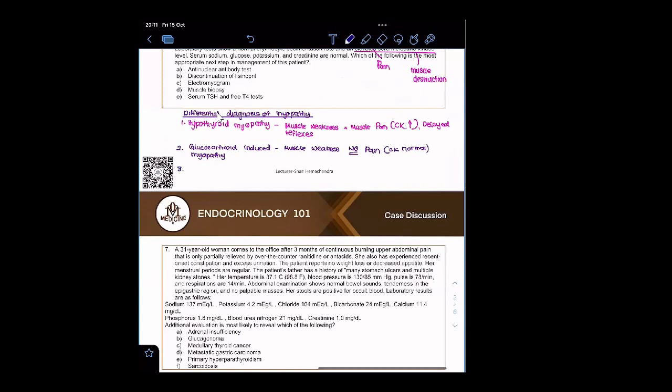There's some other conditions which are needed for the differential diagnosis, but these two are the main ones. Next one is statin-induced myopathies. We did this in the GI module. If you put a statin with niacin, you get a myopathy and in this one you get muscle pain. What does it tell you about the CK levels? Increase, it will be higher.